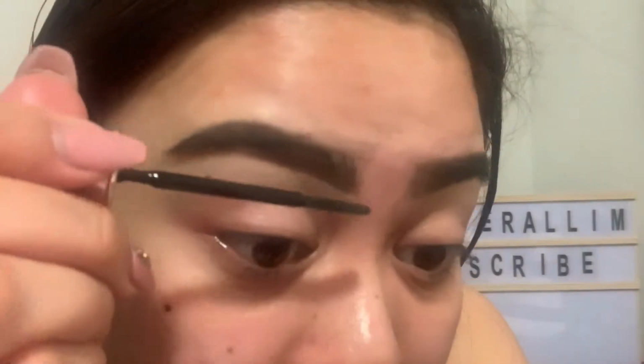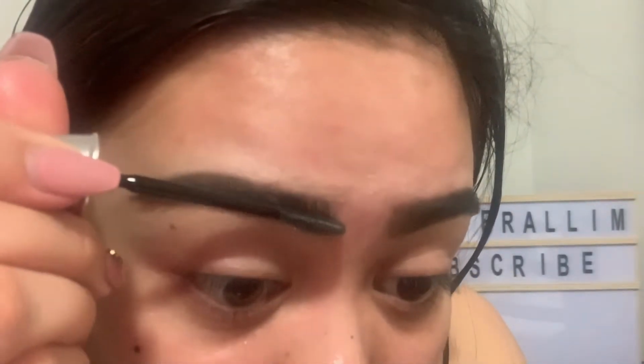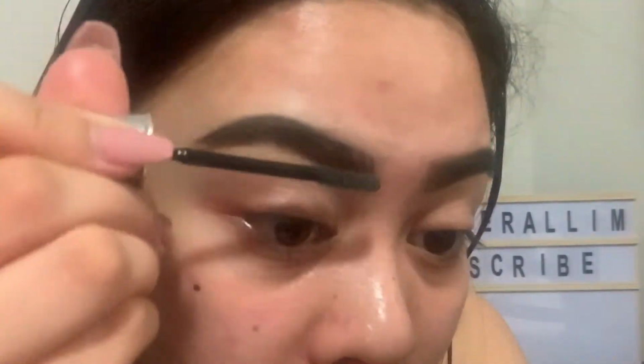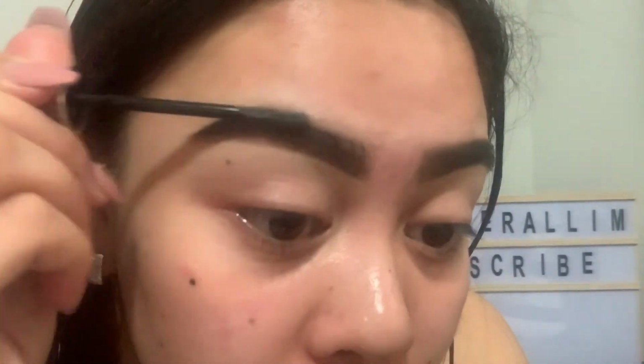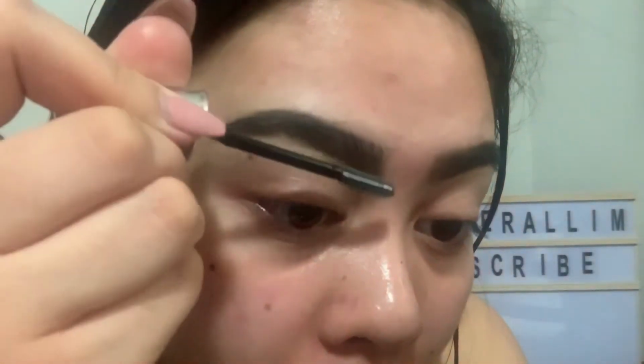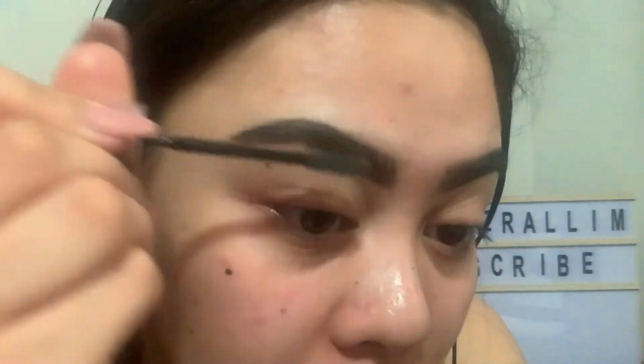So let's do this motion upwards first, upwards motion, then slightly there, following the hair strands. This is very important to those, you know, most especially those thick hairs. Set eyebrows, it will be in place.